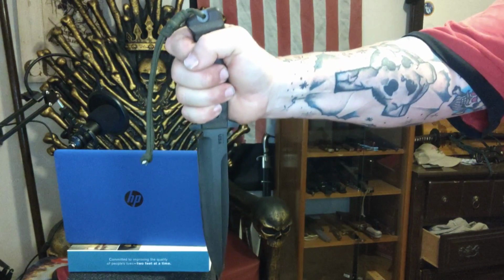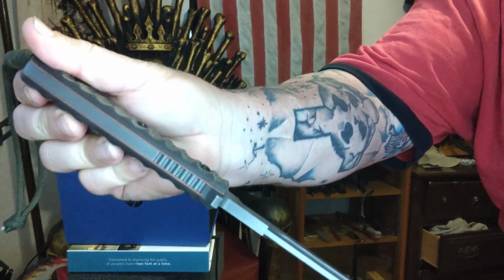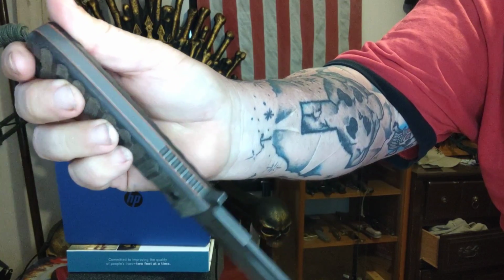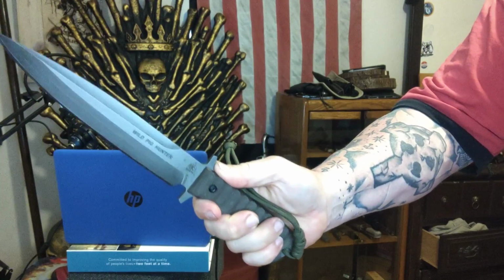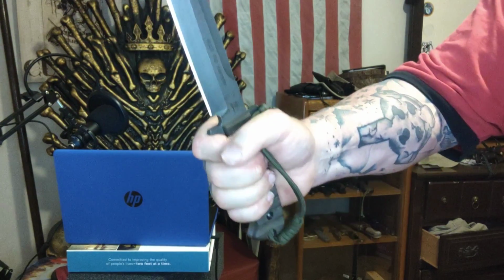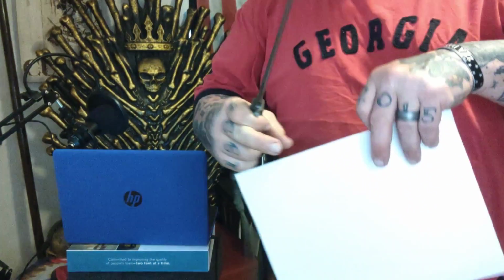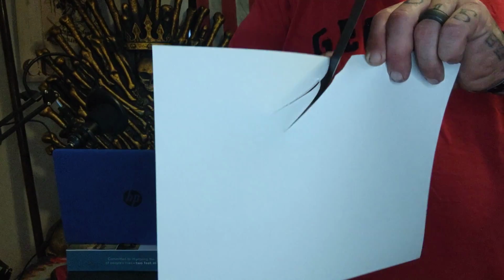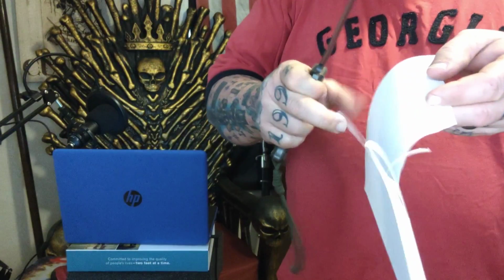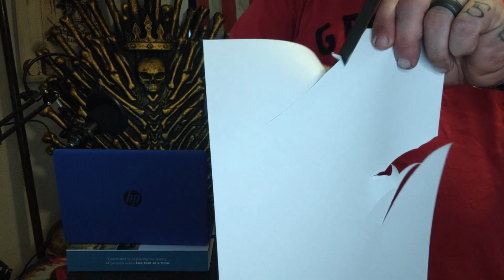So, I'm excited about this one, guys. Now, I bought this one from my guy, Jimbo. And before we get too far into it, let me give you some specs because I think they're going to play in big here. This is the Tops Wild Pig Hunter. It's $10.95. The Rockwell on it's 56 to 58. Overall length's 13 inches. Blade length is 7.5 inches. It's from 1/4 inch blade stock. The knife weight's about 14.2 ounces.